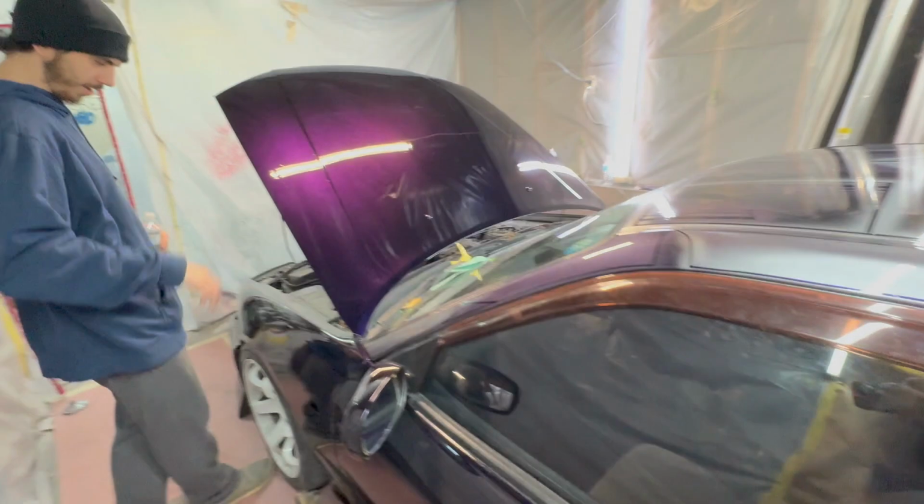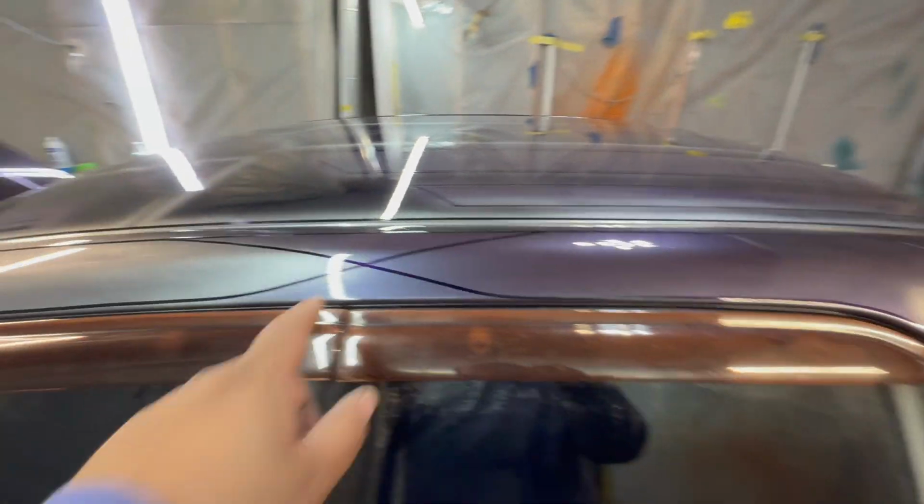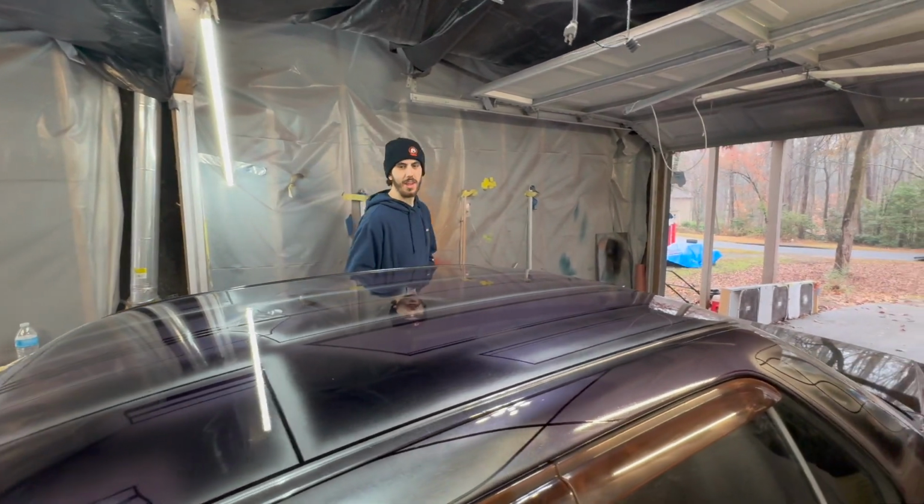That's badass. Sweet, though. It's like black and then I did two or three purples over it, just to give it like in the sun purple. Bro, that looks good. Bro, it's like a shadow. Like, bro, this is hard. When we were talking about it, he was like, I don't want it to pop. I was like, bro, let me do a purple that's a little bit lighter so it isn't too in your face. But if you're looking for it, it's there. Yeah, look at this.